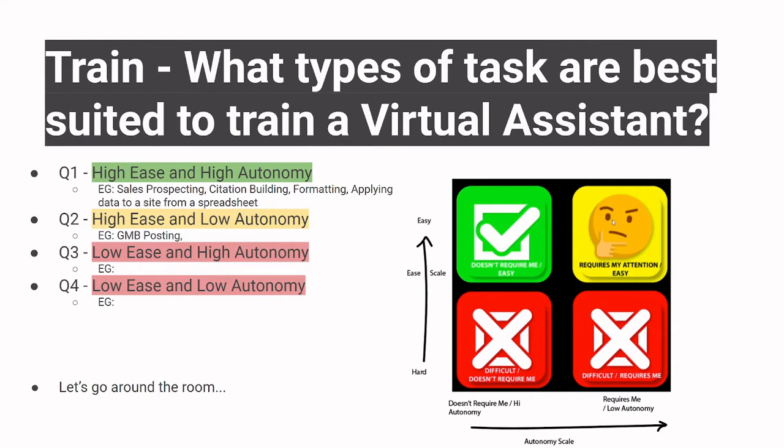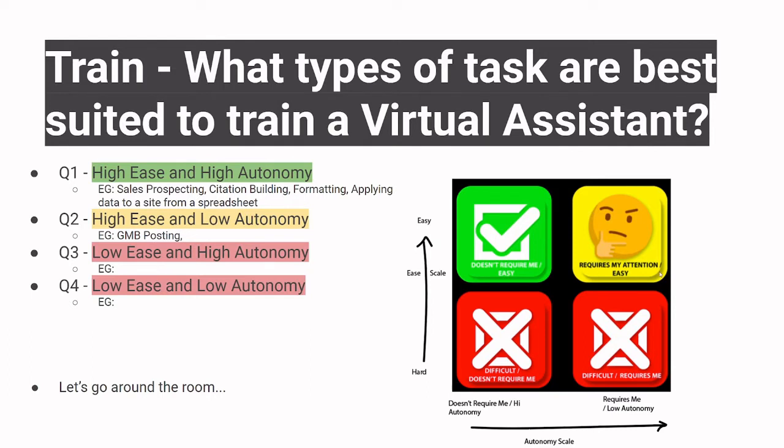So when I think of high ease and low autonomy in this quadrant here, it's an easy task, but it actually requires Phil to do it. And I was trying to think of one of these. It's not hard for me to go in and grab my financial information from my bank or my billing in order to process my taxes for the IRS. But is that something that I can hire my VA out to do? Likely not, because it requires me doing it. And I don't know if that's the best example.